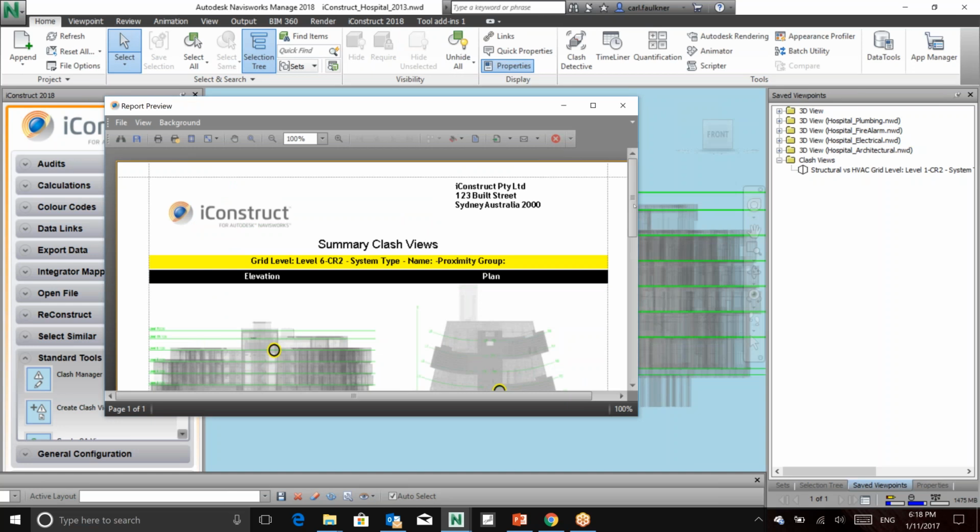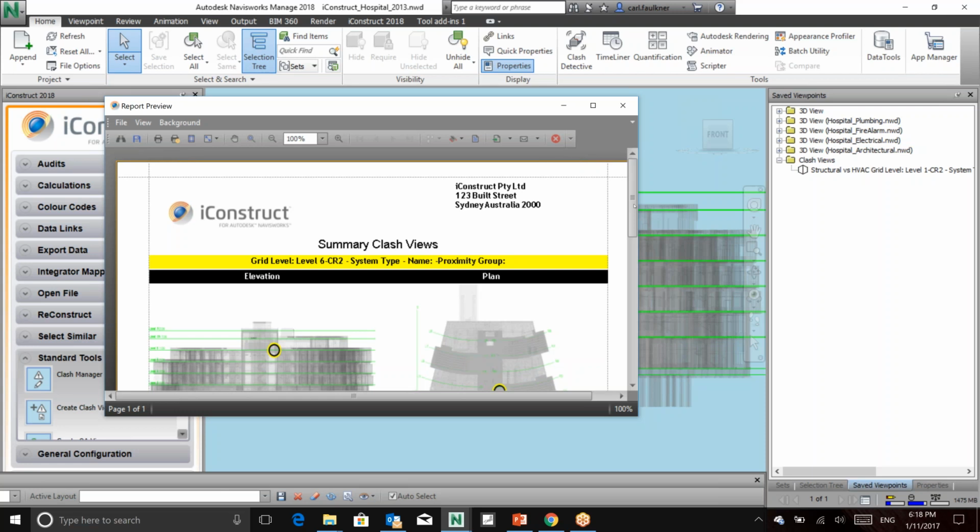Whatever's within that clash view, it depends how you filtered it as well. Definitely.